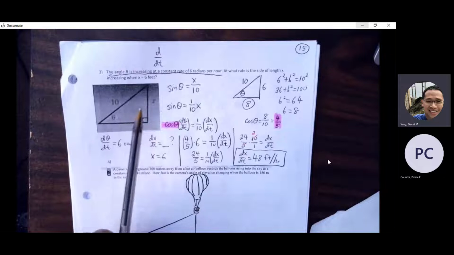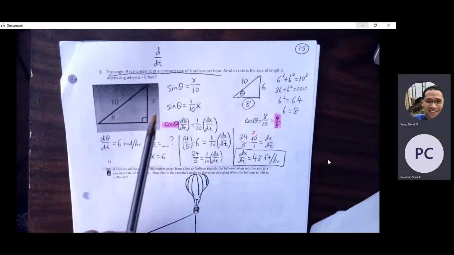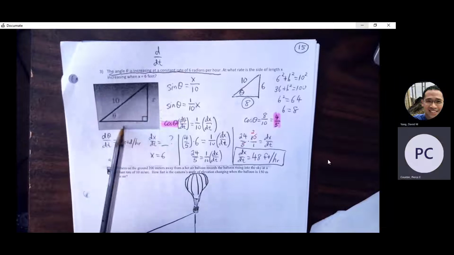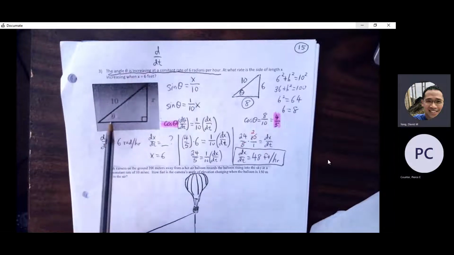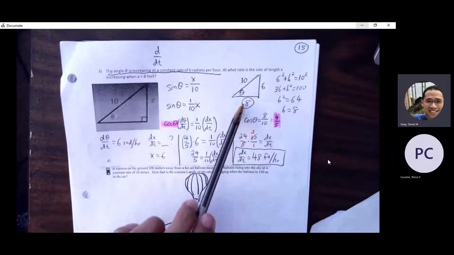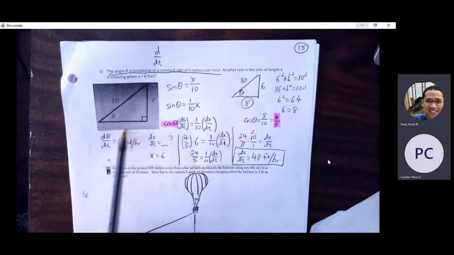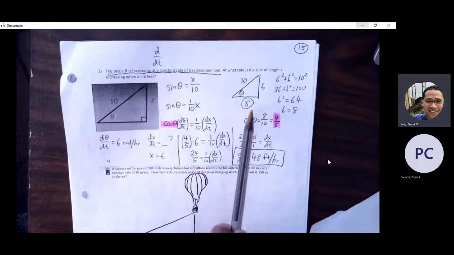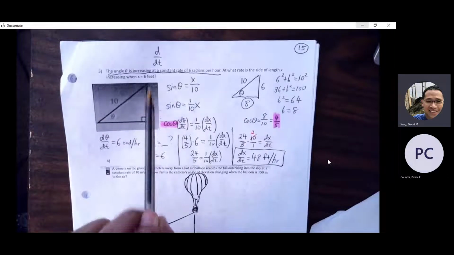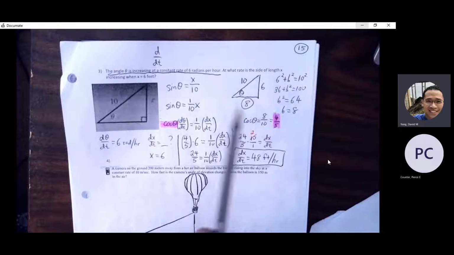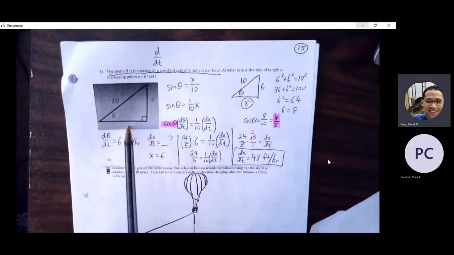Yeah, so the thing is, sometimes we're restricted to what we can use, especially if we don't have enough information on one side. So in this case, for number 3, we're not provided any information. I guess we can find the length, but we have no way of finding the rate of change of y. So we're kind of restricted to relying on x, because we have dx/dt, but we don't have dy/dt. If we don't have dy/dt, we're kind of lost, with a variable that we don't have information for.